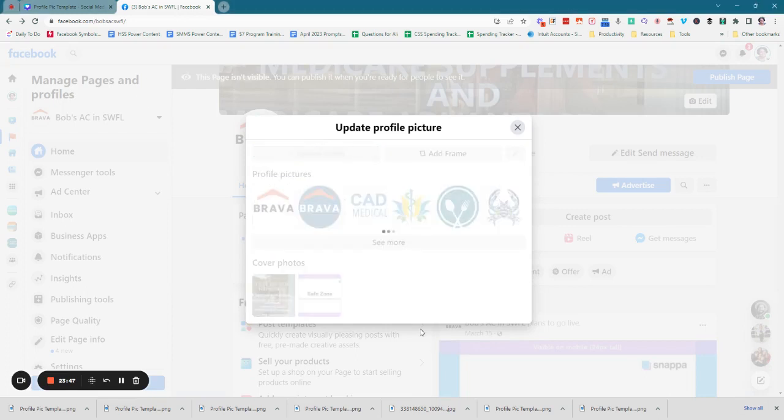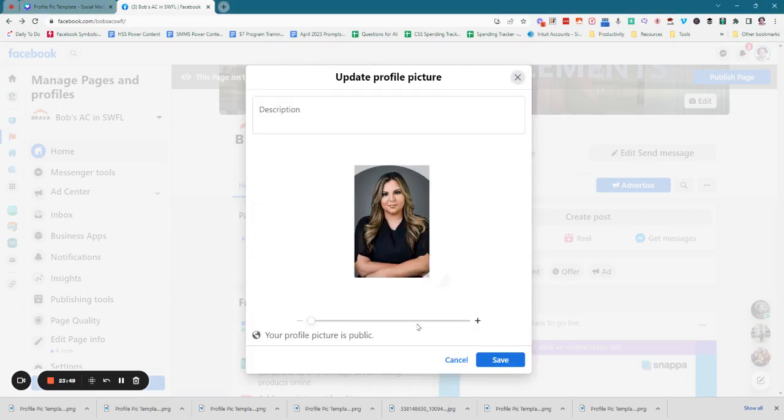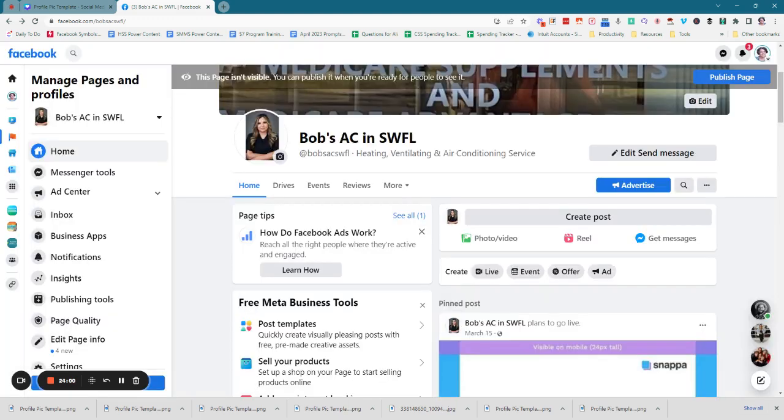And we'll do this one. So if we uploaded it like this and did not edit it any further, that's what it's going to look like. That's not very professional looking.